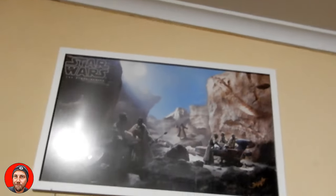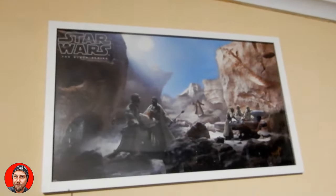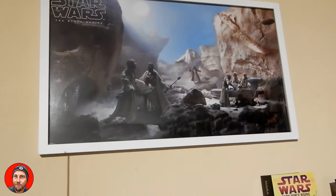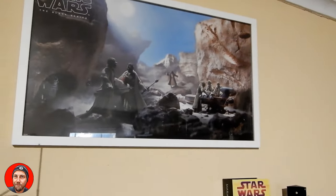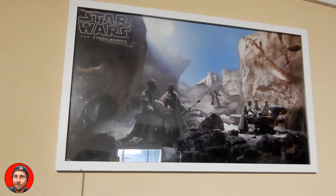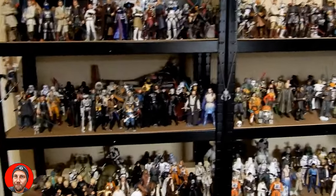Some other figures on the wall there. I did get to start putting some artwork up. So I've got my Black Series artwork poster here by Stephen Hayford. Stephen Hayford is an awesome artist. He does some incredible stuff. I haven't seen him doing too much in recent years, but I got this signed by him at Star Wars Celebration in Orlando, and paid a bit of money to get that in a nice frame, so that's up on the wall above my Black Series, so I'm pretty thrilled with that. The Black Series is looking good. I did rework the spacing for all these shelves since my last video.